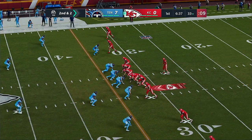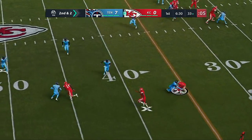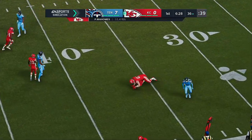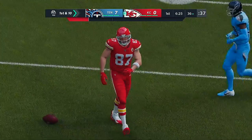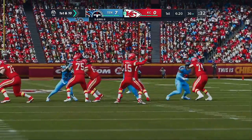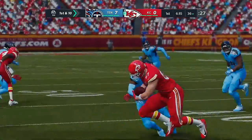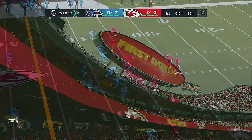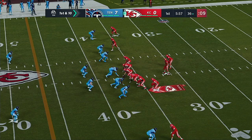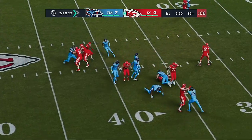Here's a second and 2 now from the 33. From the gun, it's Mahomes. And this one caught by Travis Kelce. 4 yards the pickup, first down. We'll see what kind of mindset they have here offensively after giving up the touchdown on the opening drive. And based on our time with them prior to this game, I feel like they've got a good mindset going in. In fact, the discussion that we had with the coaching staff was, we may give up some points in this game, so our offense has to be ready each and every time to either equal or try and get us ahead and try and keep us ahead.